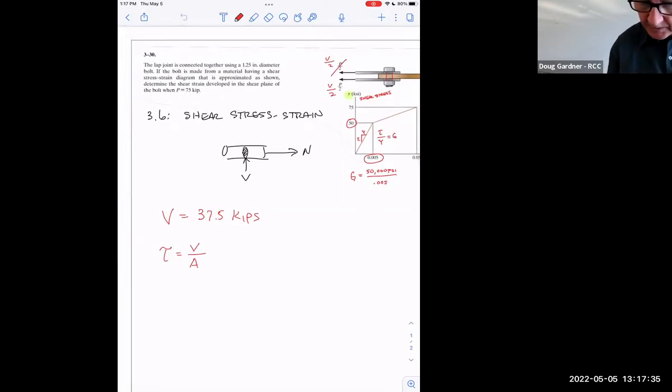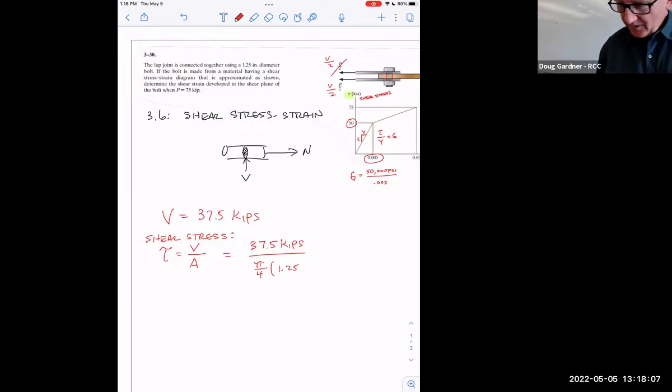So I'm going to write up here shear stress since I screwed it up. Okay, so cool. I know the V, 37.5 kips. I know the area. Well, I don't, but I can take the area formula. I would have just cut 1.25 diameter in half, except it's such a weird number. If they'd said it was something like 1.4 inches in diameter, I would have said, oh, 0.7 is the radius, and I would have said pi r squared. But in this case, it's hard to cut in half, so I'm going to say pi over 4 times that.